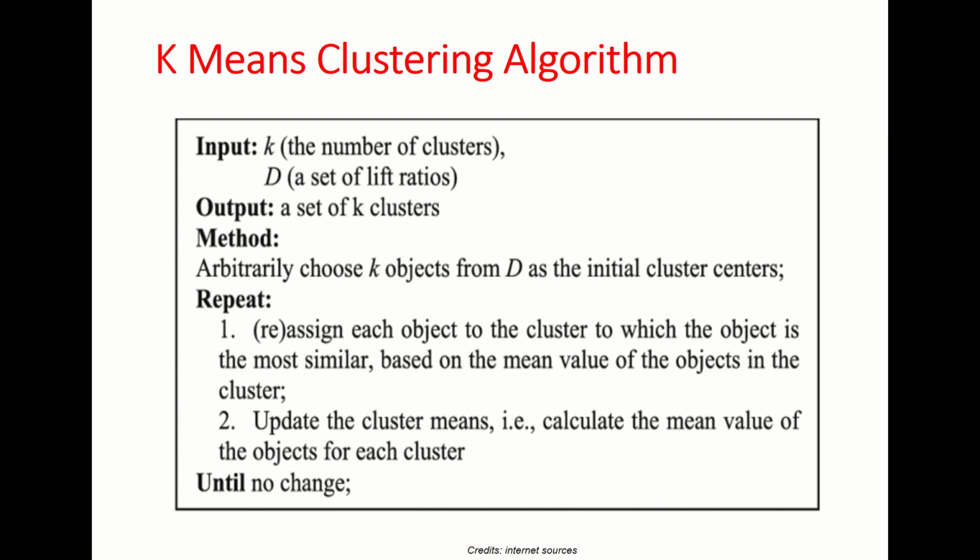Then you assign each object to a cluster based on the distance, and then you update the cluster values. Then you rearrange them and repeat this process by reassigning the objects to the new cluster. You keep moving on until there is no further change. If you are not able to make any further changes, then the clusters which are already there are called the final clusters for the data points in your data set.